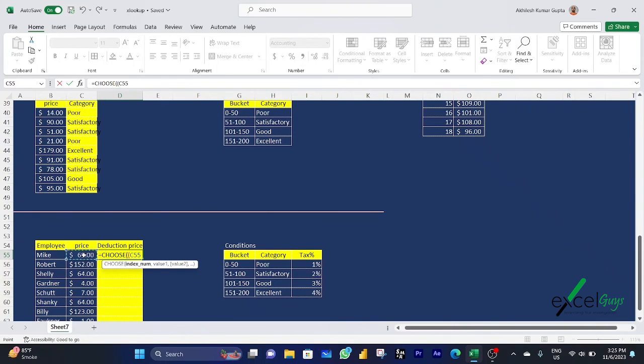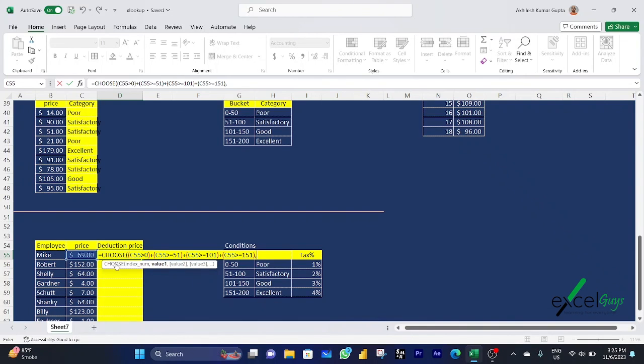CHOOSE, this cell is greater than 0 plus this cell is greater than or equal 51 plus this cell is greater than or equal 101 plus this cell is greater than or equal 151. Now I have inserted all the conditions because I have 4 conditions. I have used 1, 2, 3, 4 conditions.